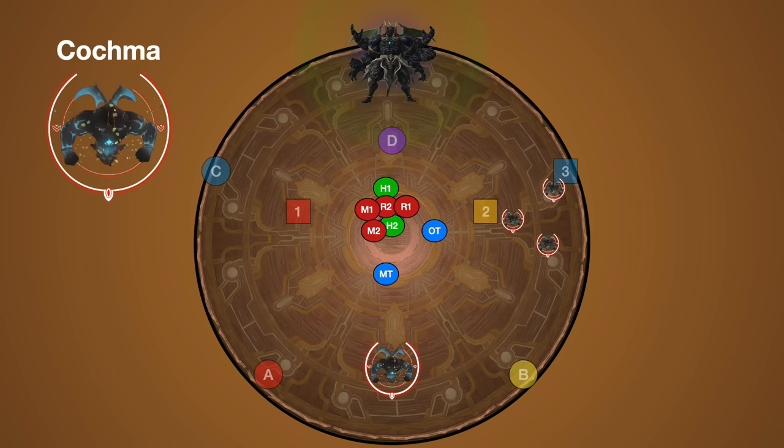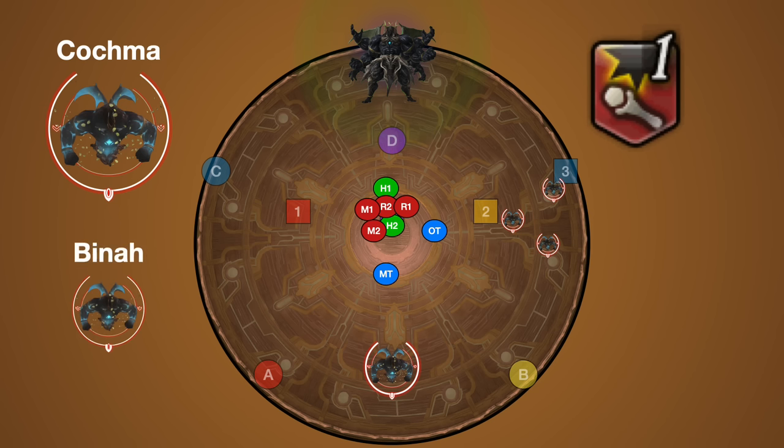Now, there's two types of adds we get. The larger ones are Kokma. These need to be taken by the main tank. They hit fairly hard with occasional mini tank busters. Don't worry, they don't cleave, they just hurt. And the Kokma also give magical vuln up stacks to that main tank. This is important because the other adds are Beenas, and they do magic damage.